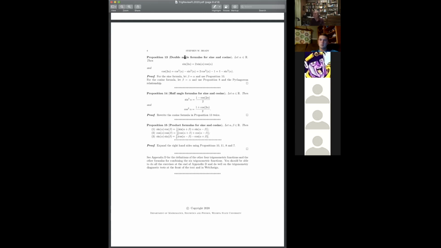Therefore, I automatically, without doing any work, have double angle formulas, so-called, because the sine of 2 alpha is the sine of alpha plus alpha, and we know what the sine of alpha plus alpha is because we just did it, and what it comes out to when you simplify it.